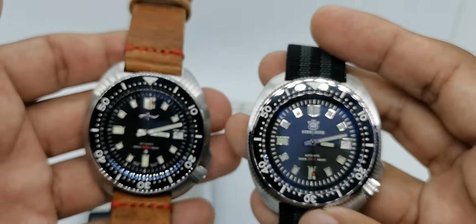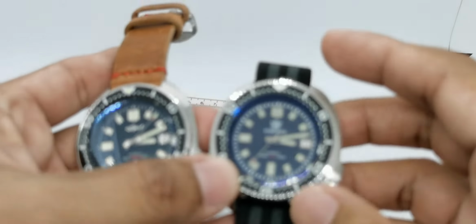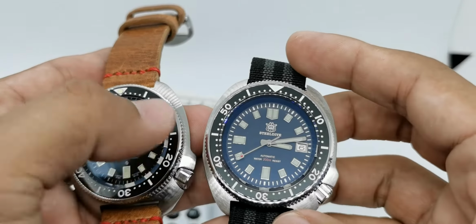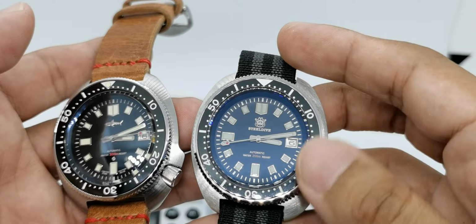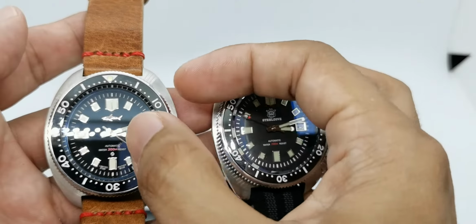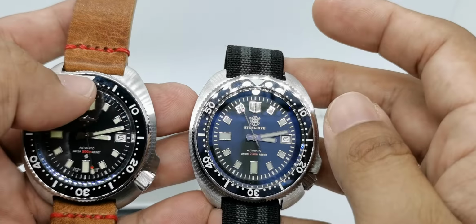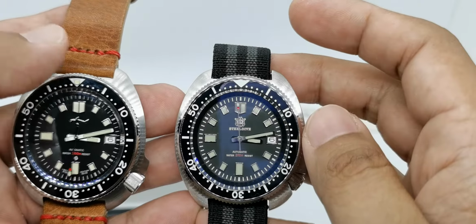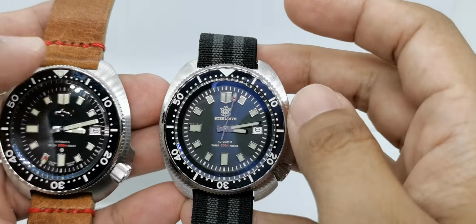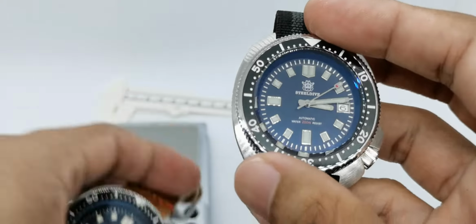So let's just give it a quick wipe, right? You can see that the bezel insert on the Heimdallr and on the Steeldive are not the same size. Oh, come on, focus. These things are a bit too shiny. So the bezel on the Steeldive is a bit thinner, whilst the one on the Heimdallr is a bit thicker. I mean thicker in size, right? Of course this features a full lume bezel. This one is not. This one only has lume on the pip there, and you can see the difference in the printing. So this one is a bit bigger, this one is a bit smaller, and yeah, that is where it differs.